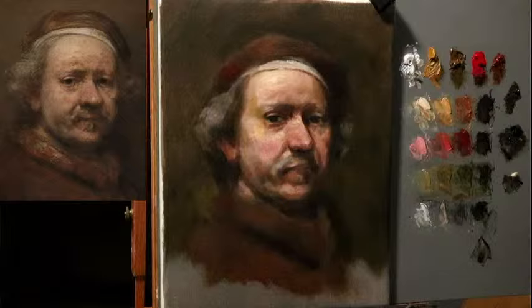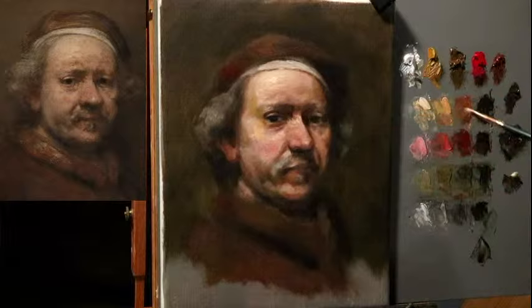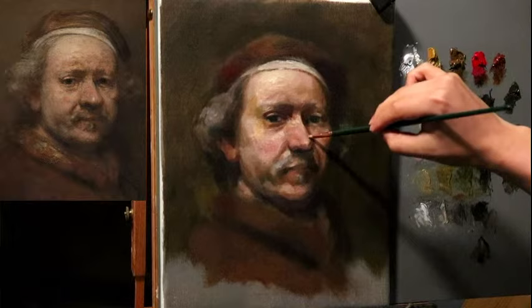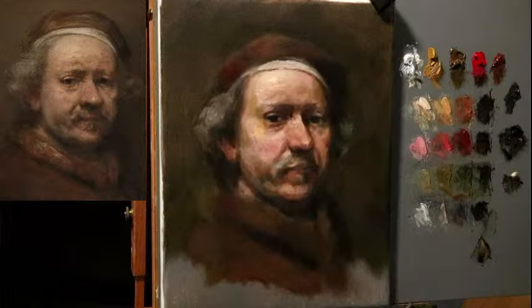All right, so I'm going to change back to the bristle brushes. And so we've managed to do a lot, but of course not anywhere near completing the painting. At some point in the painting, I reach a point where I don't know what to do. And that's where all of the new learning happens, when you don't know what to do. I'm not there yet. I can see so many different things that need to be adjusted.